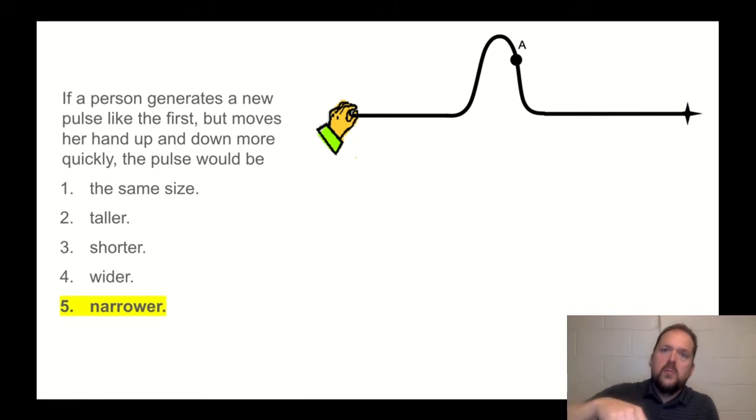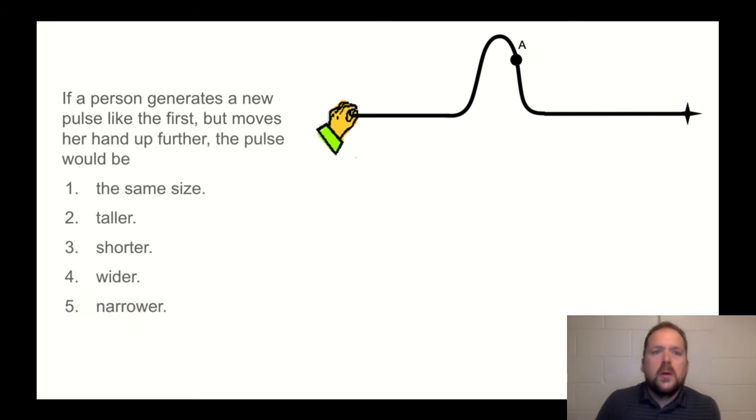The speed at which you move your hand up and down actually controls the wavelength, you can think of this, of the pulse, or the width of the pulse. If I go up to the same height and back down, the pulse will have the same amplitude as before, but if I do so quicker, that makes a narrower pulse. If I do so slowly, it widens the pulse out.